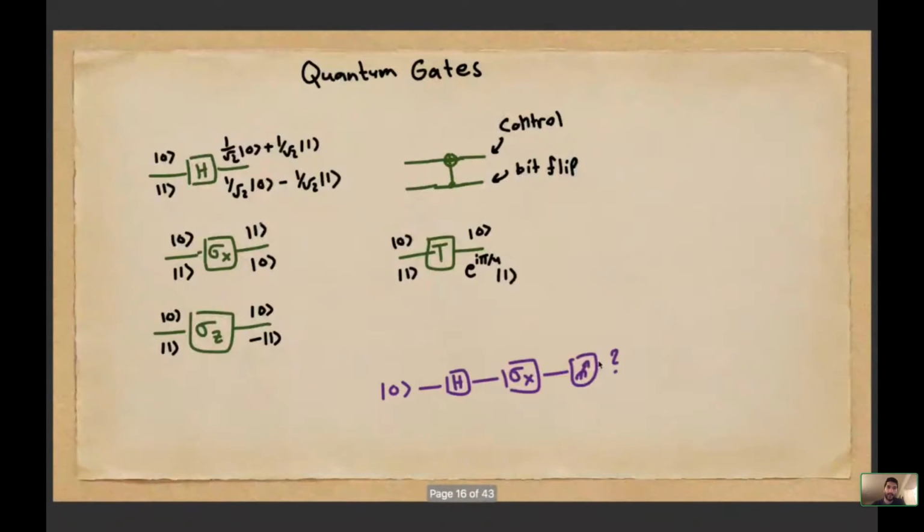Moving on. Oh, that should be a 1 here instead of 0. But put a 1 there. Let's go through this very small circuit and see what this actually is computing, what we expect the outcome of this circuit to be. So we take not a 0 here, it should be a 1. A 1, we apply a Hadamard gate to it, the first gate. Then we pass it through a Pauli X gate, the 3rd gate, and then we measure the outcome. So let's see what this does.